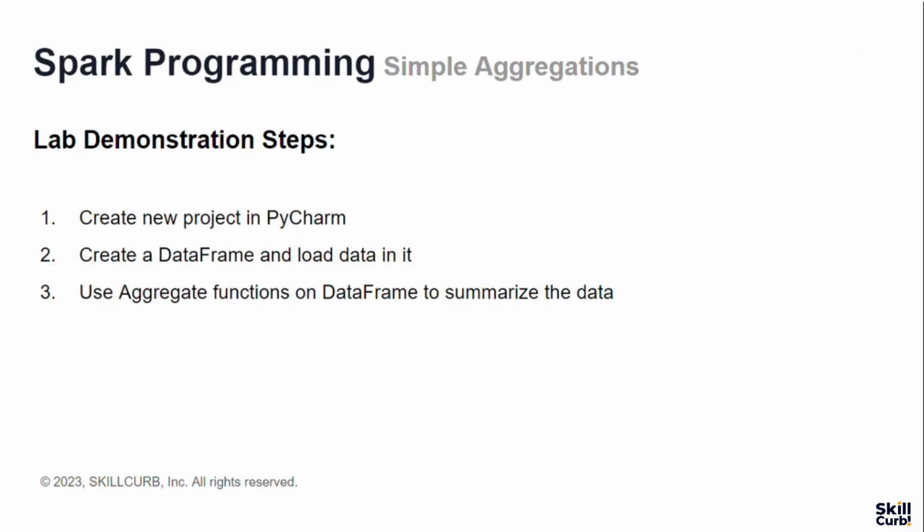In this video, I am going to talk about simple aggregations in Apache Spark, and for that I am going to create a new project, create a Spark session, load the data in the data frame, and then I am simply going to run different aggregations on the dataset. One thing to remember is that all aggregations in Spark are implemented via built-in functions.